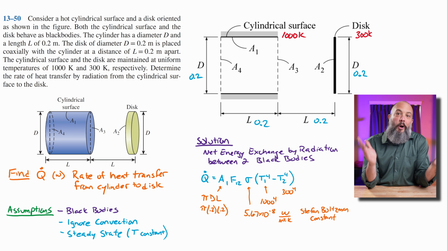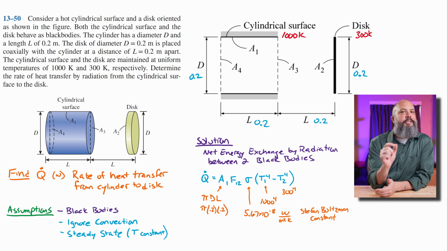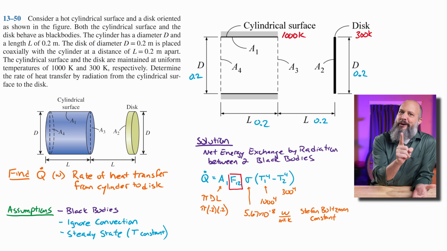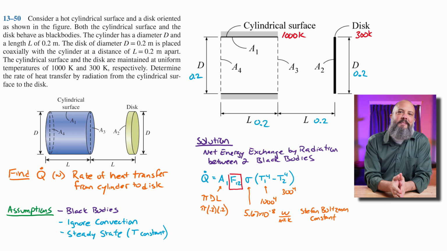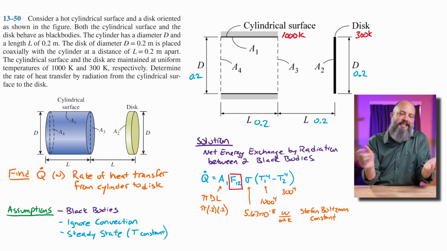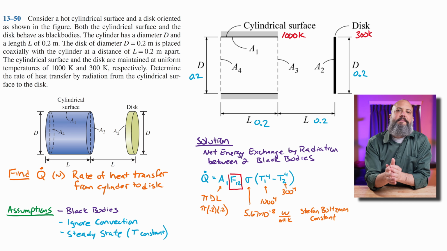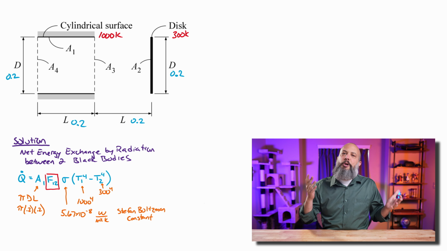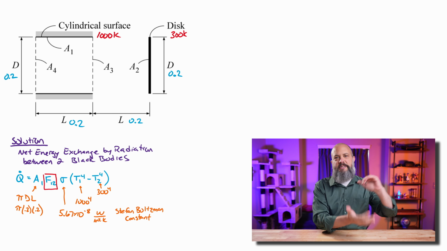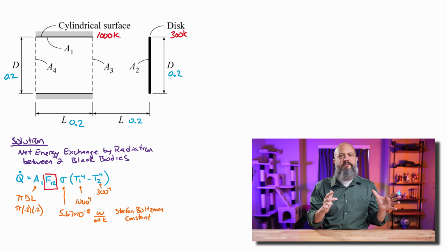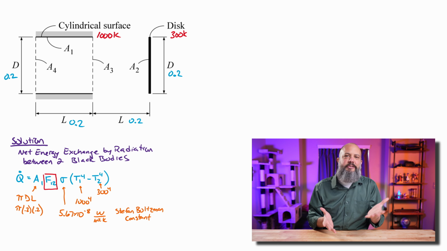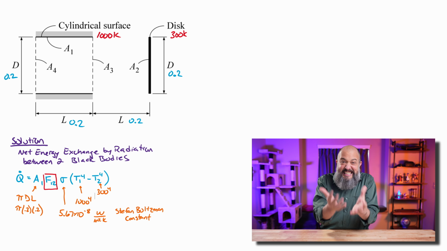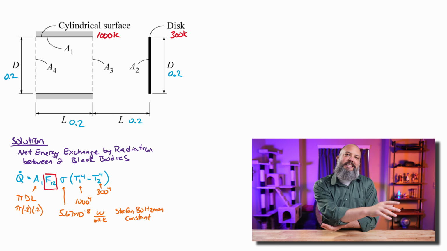And that leaves us with just one term to find, F12, which is the shape factor, which of course seems like we're really close to the end. We just have to find one thing, but the whole problem is determining the shape factor. Finding this heat transfer at the end is just the little plug and chug part. So when you need to find a shape factor, go into your textbook. There's going to be some sort of table or figure that has a bunch of common shapes, squares, cylinders, discs, rectangles. And just see if you can find your scenario in the table.